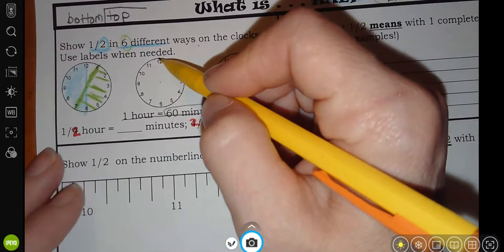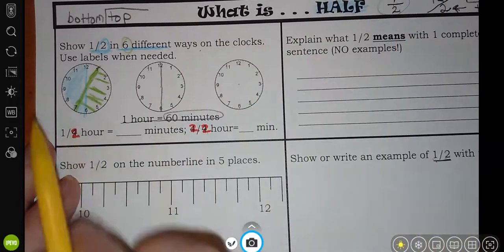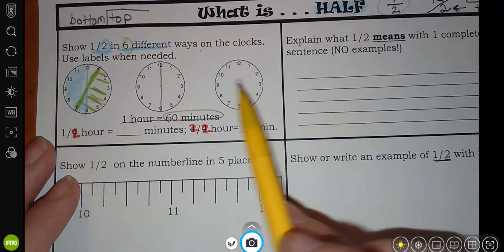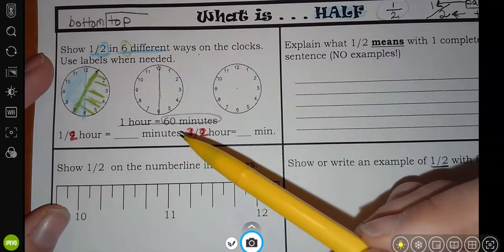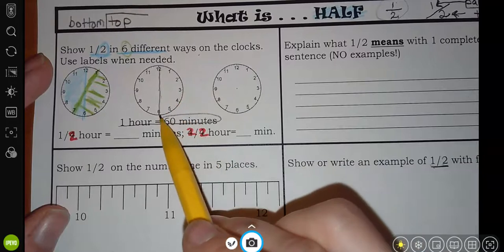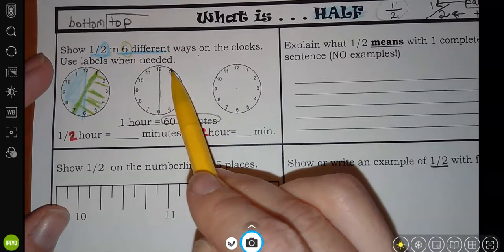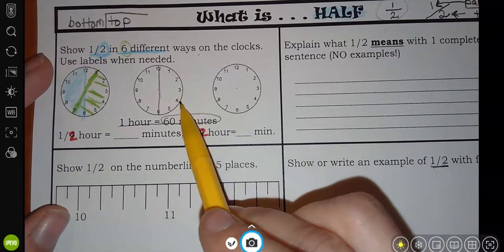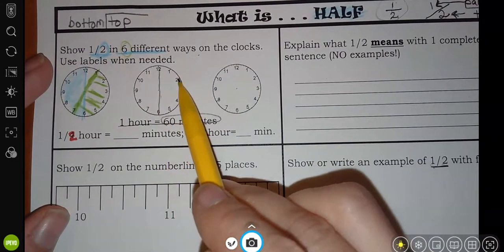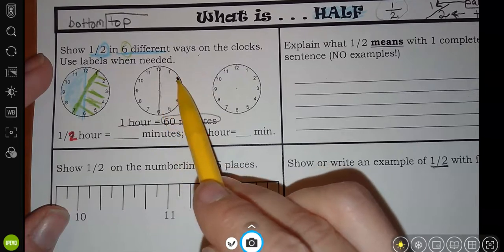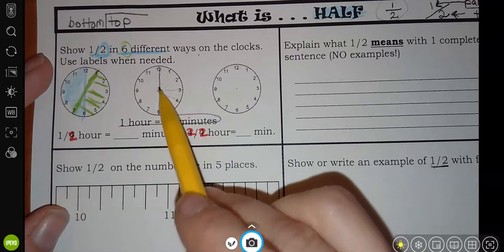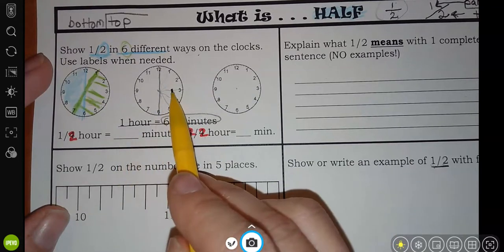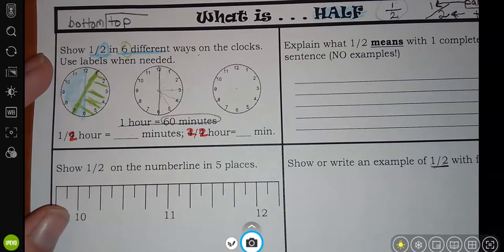If I go ahead and divide my clock in half again, this one I don't want you to do. These 2 ways of showing half you should. This I'm just using as an example. So if I divide my clock into 1/2, I could count all the little teeny tiny minutes. I could remember that between the numbers, it represents sections of 5 minutes. So I could go 5, 10, 15, 20, 25, 30. And say there's 30 minutes inside that half hour.